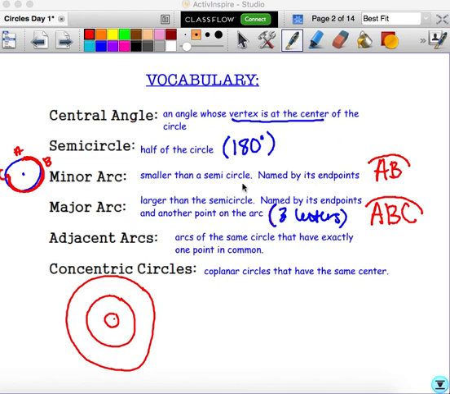A really good example of that is if we think about dropping a pebble into water. We see those ripple effects that come out. Those are examples of concentric circles in the real world. Another kind of fun fact here, they say that if you have a headache, massaging your temples in concentric circles can help relieve that stress sometimes. So just a little fun fact today.